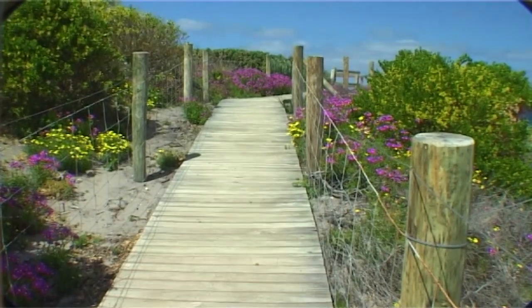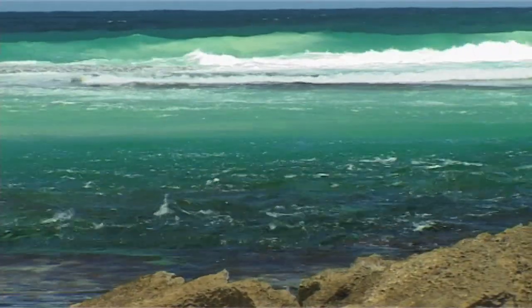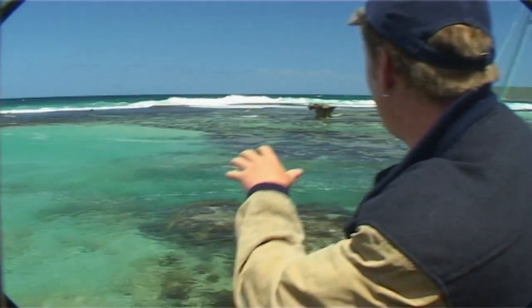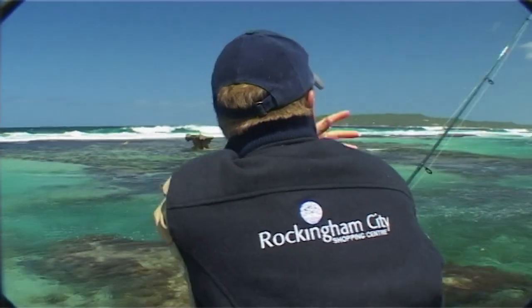The South West is at its best during springtime. Not only are the wildflowers out, but there's plenty of shore based fishing options. Now when the wind blows here in Denmark, which is where I'm standing — a place they call Anvil Beach — it's a top little spot because there's plenty of protection both sides by the rocks. The rocks actually create these formations out in front. The waves crash over the main reef and create these big holes and gutters, and the surf surges right along — and that's where fish feed.